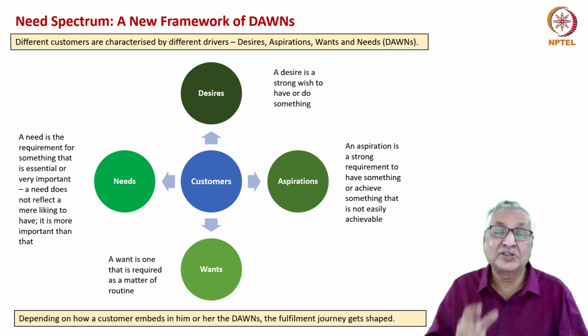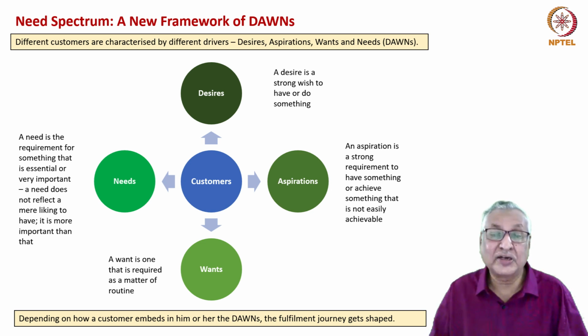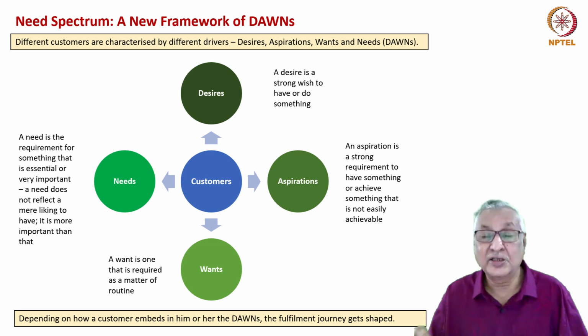So, what are these things? Customer experiences, expresses, and responds to all of these things. A desire is a strong wish to have or do something. I have a desire to pursue an MBA program. I have a desire to pursue an NPTEL program. I have a desire not only to pursue the NPTEL program but also write the exam and be the topper or gold medalist in the whole NPTEL scheme.